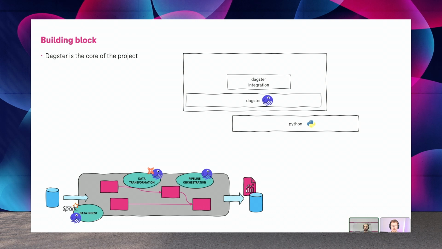On top of Dagster we have multiple Dagster integrations, which are basically dbt. We have some visualization integrations. We have others too. What we also have is custom Python code. As with every orchestrator, you can define your code. This is something the AI group is using and so on.